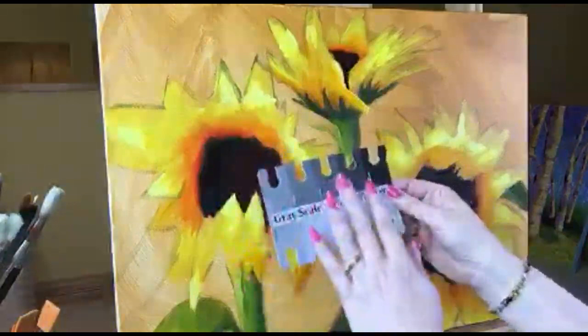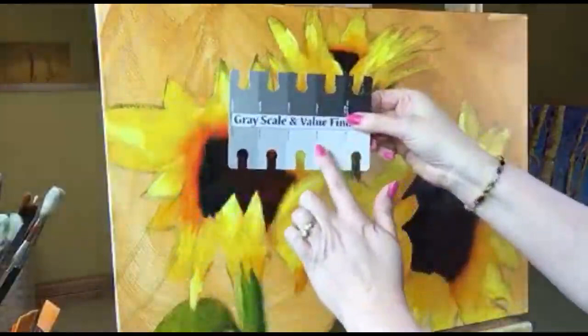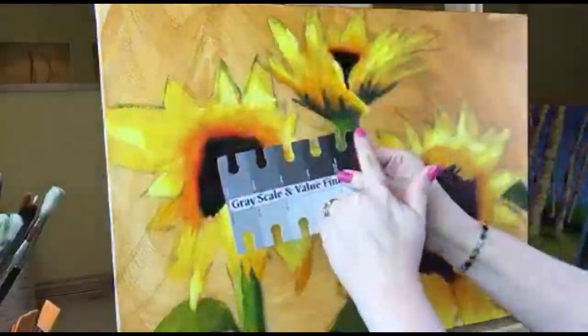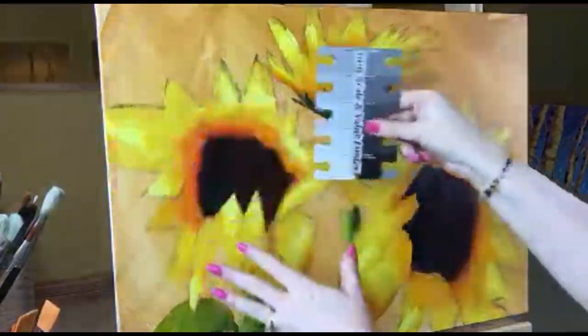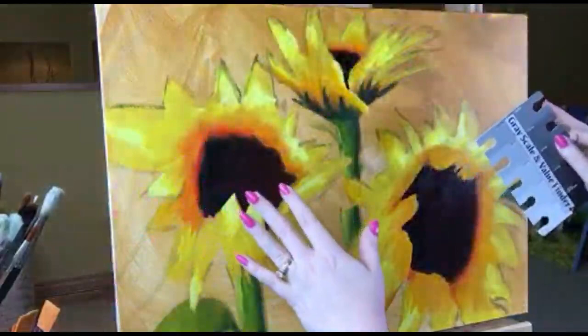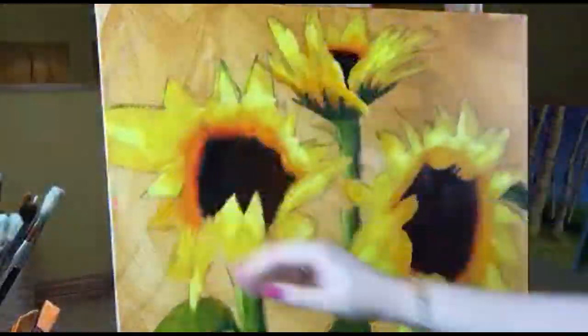So the idea of making sure, I'm going to squint on this. I want to have a lot of light values. I want to try and have a dynamic and loose and colorful painting. So I'm having a goal to have a lot of darks. So we've got dark, kind of a value about a 2 here. We've got that here in the painting. And then we've got some lighter values and some medium tones, but I'm going to use white on this background. Even though I've toned it with the yellow ochre, when I put a white over the top, bits of the yellow ochre will still show through.